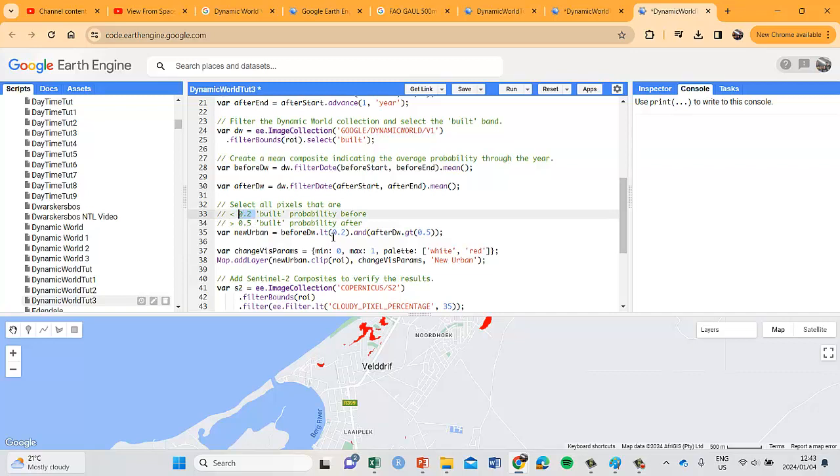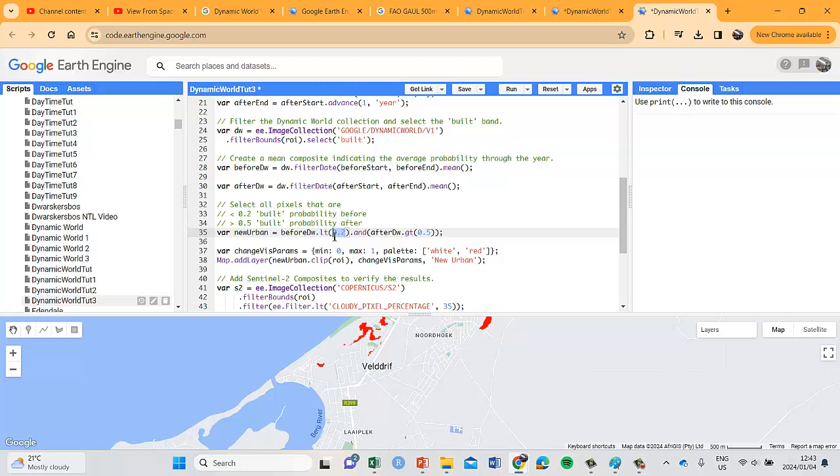In my case, I'm saying in the before image, identify those areas that had no build up at 20% probability. If it had a 30% probability, then obviously that area will be assumed as having build up. So it has to have a probability of less than 20%.